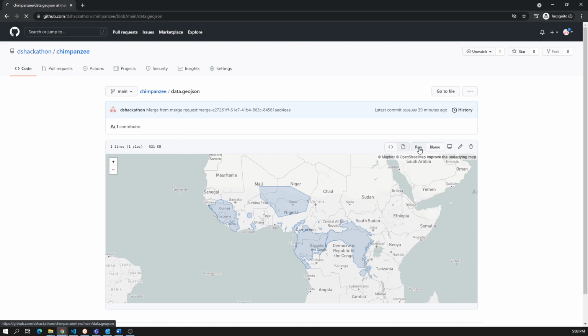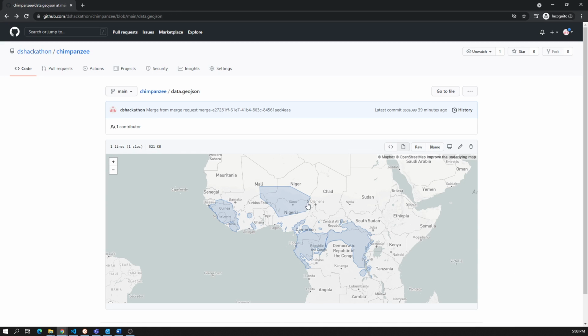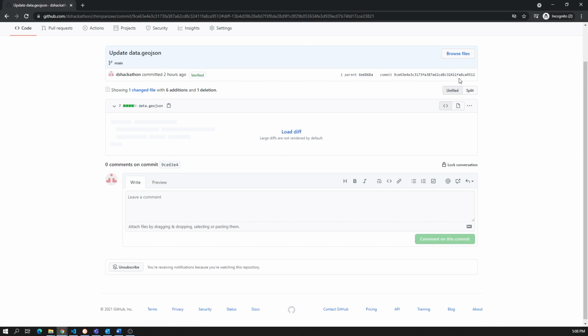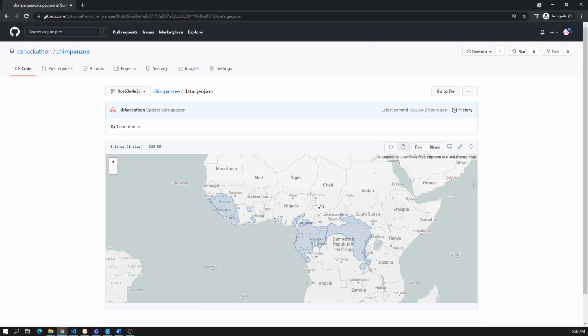What's cool is I can get that raw data. This is that raw GeoJSON data. This is the data that was hashed and provided in the document or the envelope. But what is really a great feature of storing this in GitHub is we have this history over here. I can go back and look at the older version of the map by clicking browse over here. And this is that older version of the map.